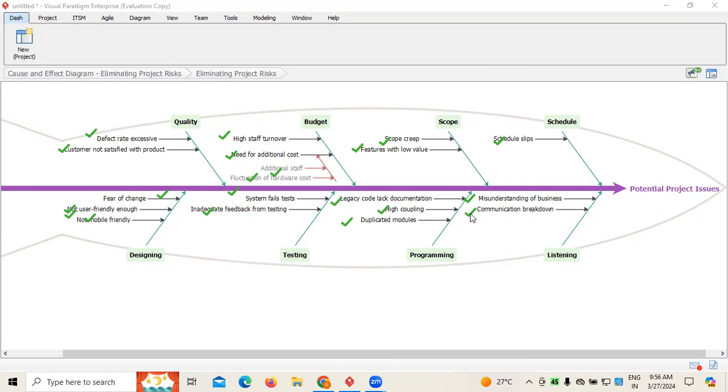So these are the areas whenever we are working on the project, especially whenever we try to eliminate project risk, to identify the possible and potential project risks which we may be facing while working on the project, especially for business analyst roles, and even for project manager roles. Of course, it is also required and useful for the development team, so that they have an overall understanding of what the possible risks are, which could be involved, and how they can be managed. This is all about this video on what is also called the fishbone diagram.